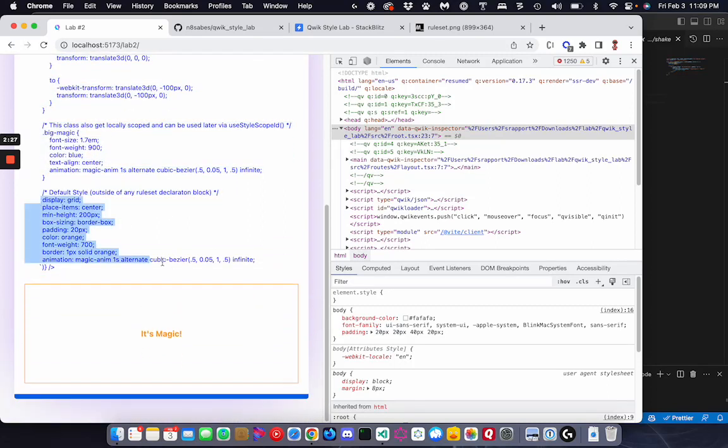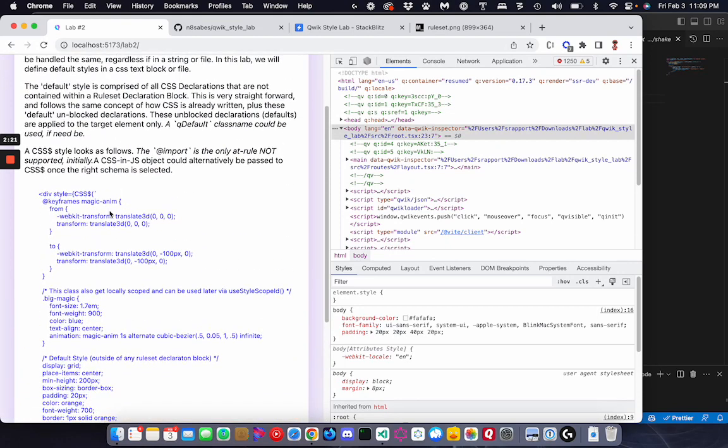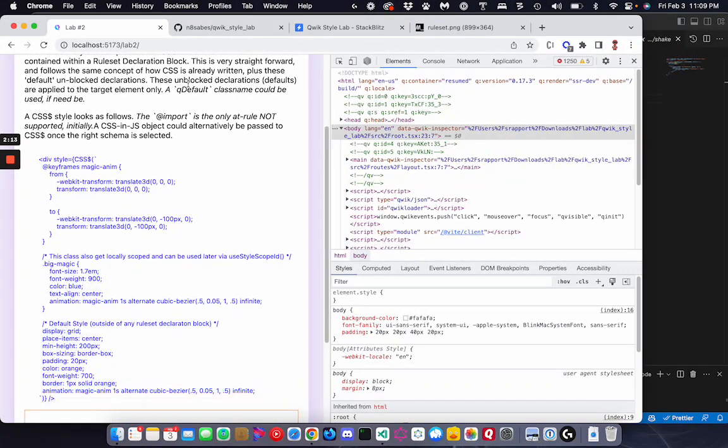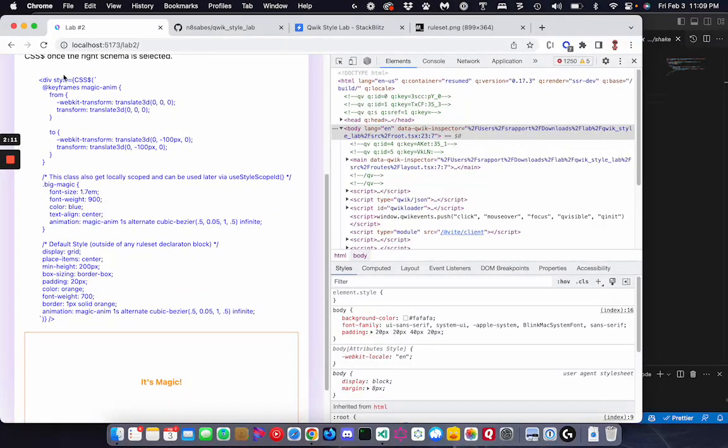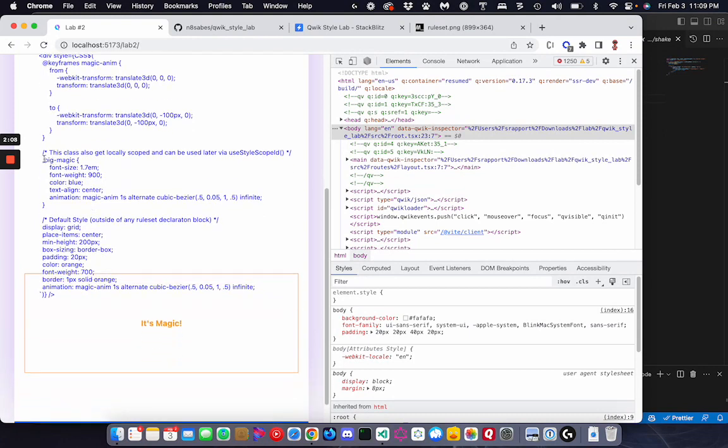If something is not inside of a rule set, we could use that to become the default to inject here. It follows the same format. Or alternatively, we could even say it's a Q default. But scoping it all together solves a lot as one unit. So it's just one big block, the same as what would be in a CSS file, as a string, block, whatever. There's also the ability, because we're doing that, to automatically scope any classes, whether they be a class, an ID, or anything. And the importance of that I'll explain in the next video segment.